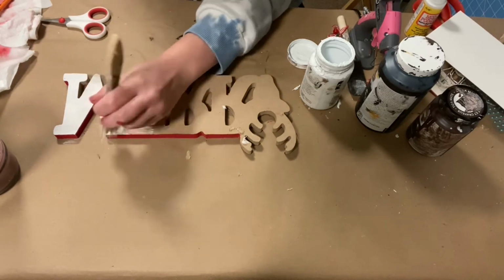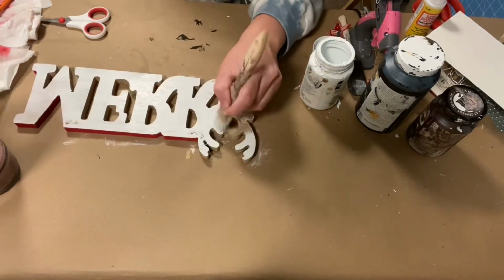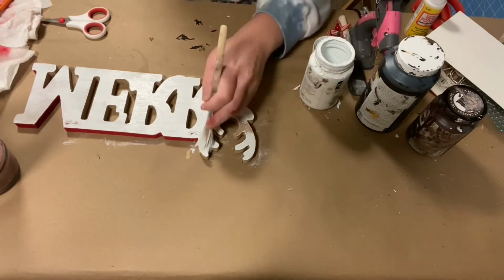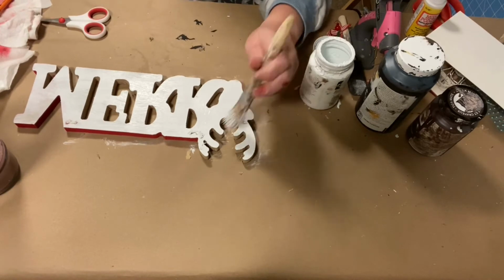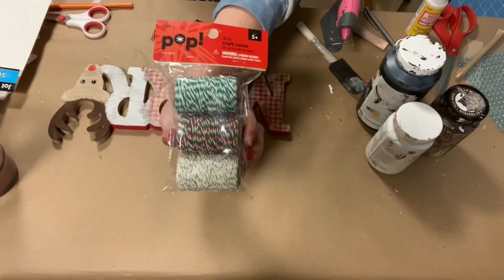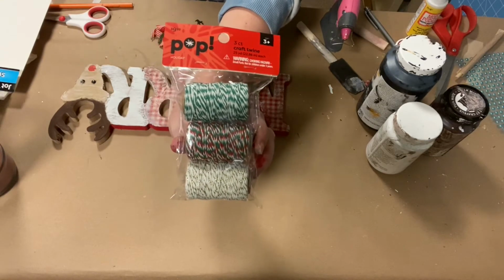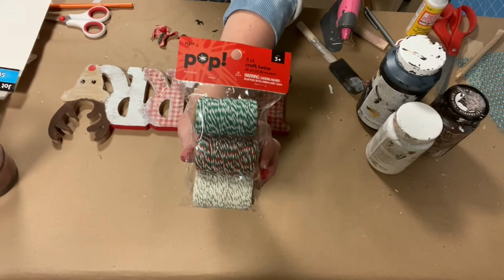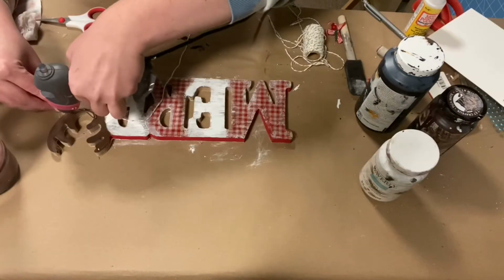We decided to paint the back of the sign with white chalk paint to give it a more finished look. We're going to take some striped twine and wrap it around our deer's antlers, leaving space in between each piece.